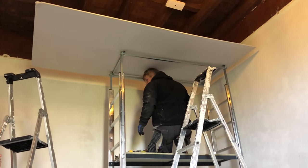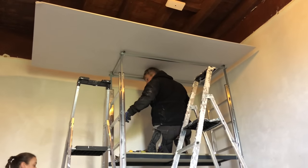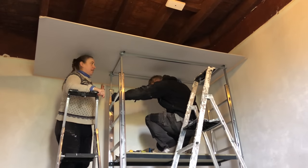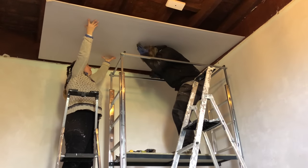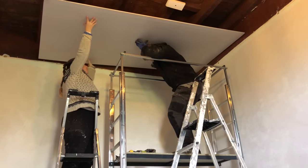We didn't add insulation to the ceiling because in the attic above, there is an open floor with insulation already in between the floor joists, and the floor's not been overboarded yet. It truly was an absolute nightmare, and I'm amazed we actually achieved it. I don't want it to fall.